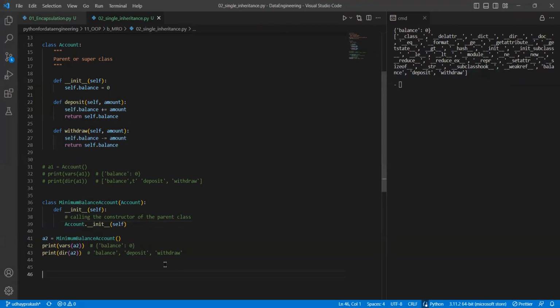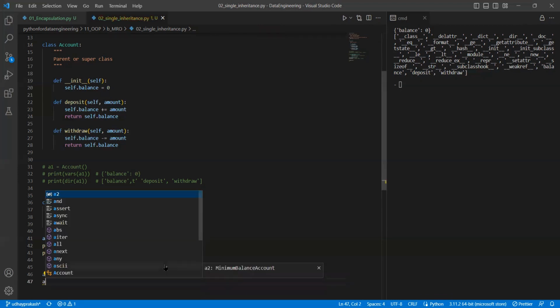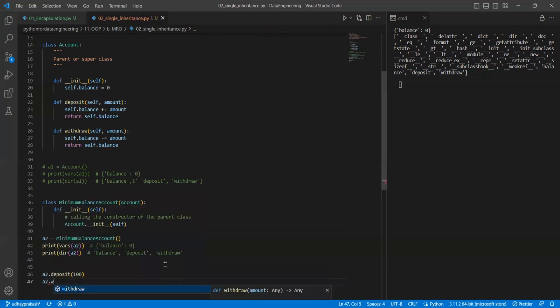Let's say I am doing account 2, I created an account, right? And I wanted to do a deposit of 100. And similarly, a2 dot withdraw of some 50 I want to do. So what is the balance?